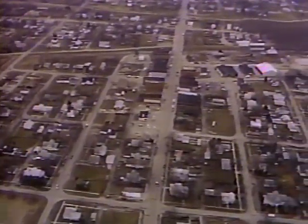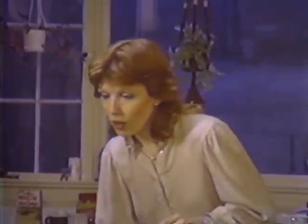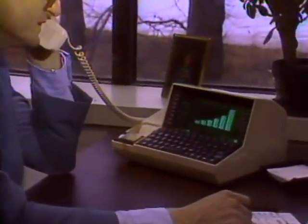A suburb of Boston is connected almost instantly to a mobile phone in Chicago, and microchips control much of the process. Microchips in Touch-O-Matic phones store many phone numbers and dial those stored numbers at the touch of one button. Some Touch-O-Matic phones have microprocessor-controlled displays. When the call leaves the house, microchips in neighborhood equipment route the call to central switching offices. Here, microprocessors help select which of the many long-distance routes the call takes across the country. Microprocessors in switching offices throughout the country also monitor and measure the signal; if signal quality falls, microelectronic circuits automatically switch the calls to different lines.